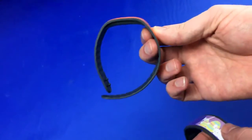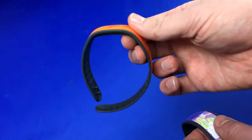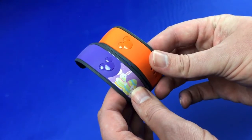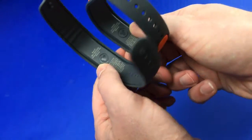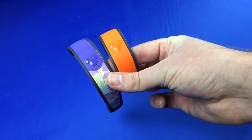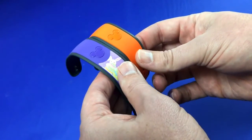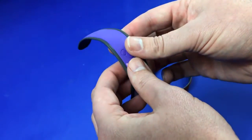But for the time being, resort guests are going to be issued with the older ones until these are all finished. I mean, they perform exactly the same function, they do exactly the same thing. Internally they're exactly the same. Their part numbers, FCC IDs and all that kind of thing are exactly the same. There really is no difference on how they work, on the internals and everything else. It's just a very minor design revision starting with the purple.